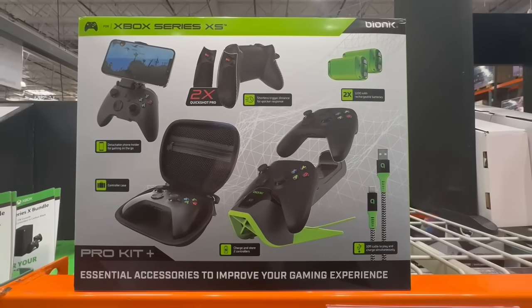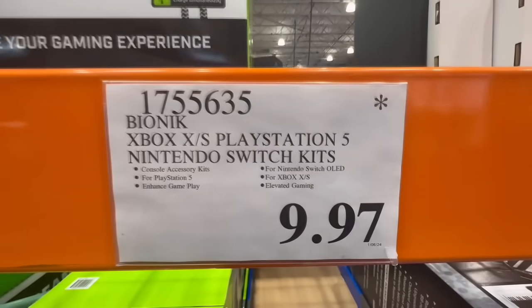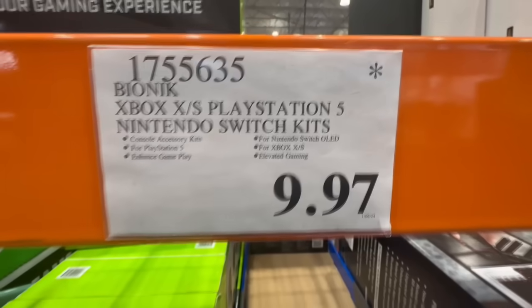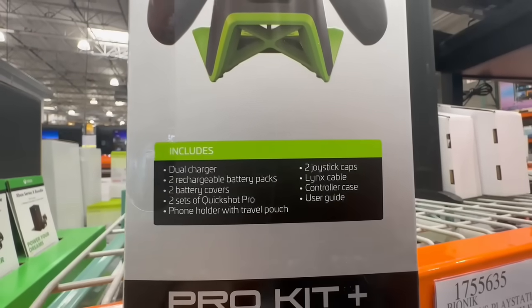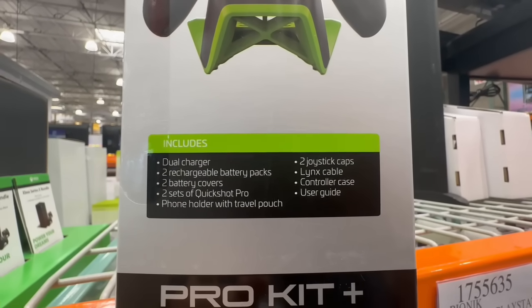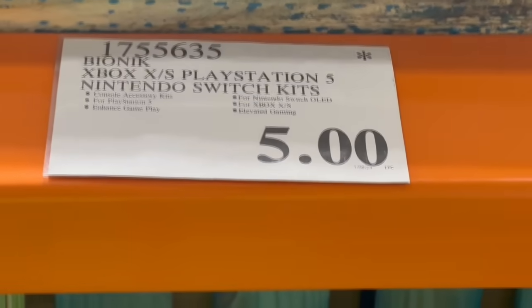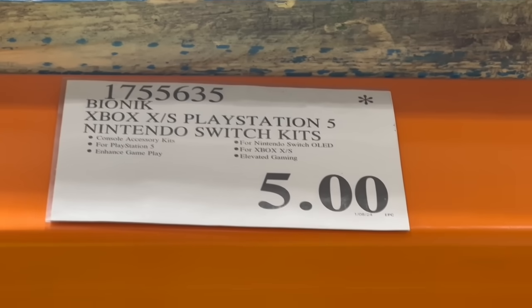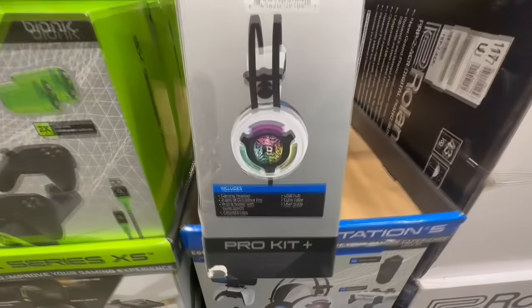Last time we did a clearance video we talked about this little kit with accessories perfect for any gamer. It's compatible with PlayStation 5 or Nintendo. I found it going for $9.97 — keep in mind this one used to sell for $58, and last time we found it at $20. People were saying it wasn't worth it since you could just buy exactly what you need on Amazon for cheaper. But now at this price, I'm thinking this whole kit is completely worth it.